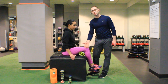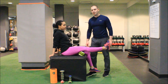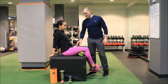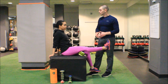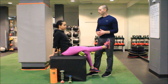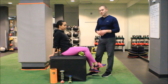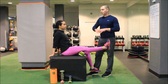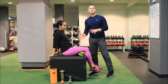If somebody doesn't have this much extensibility, you could have them put their hands behind them and lean back a little bit, right? So we'll lengthen out the biceps femoris by extending at the hip a little bit. Hold. She's going to do 10 to 15 repetitions with 2 to 5 second holds at the end. The same sort of protocol you'd use for active stretching. If I needed her to do both sides, I could have her do 15 and 15, and then we're going to move on.